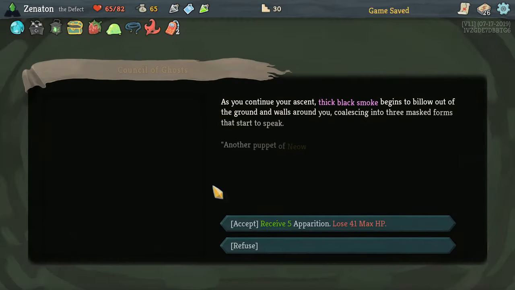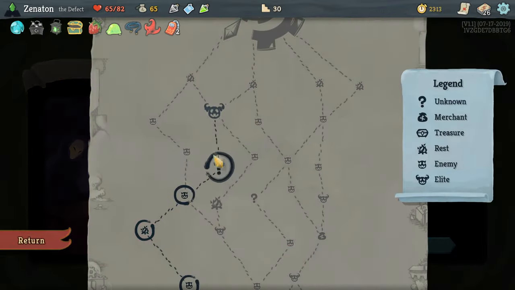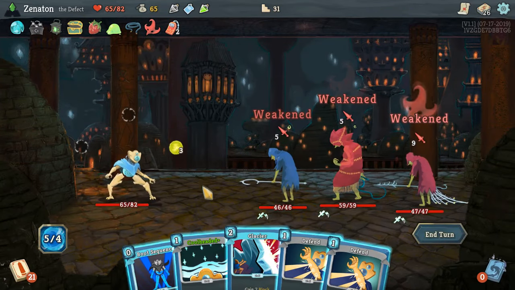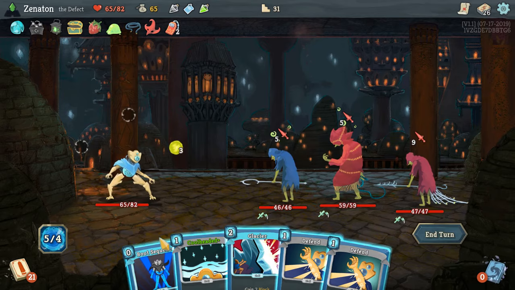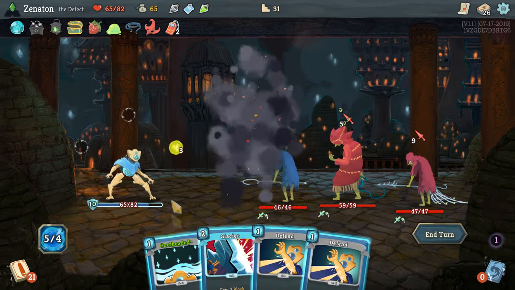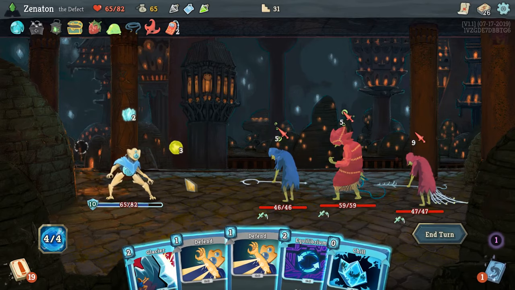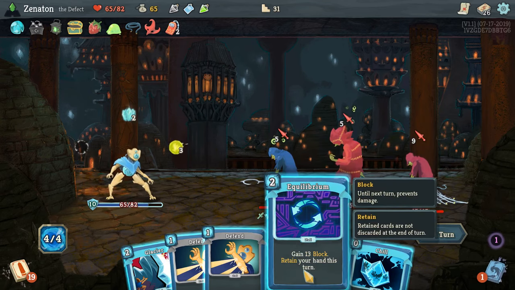Honestly, I'm gonna fight an elite. No. Thank you. I never know when to pick that. Oh, you guys are gonna die to my electrodynamics. Start with that, I guess, into that. Well, I can gain a lot of block. Thank you. I guess. So I need to block another 19.